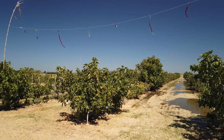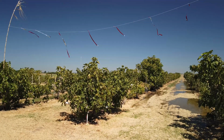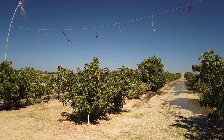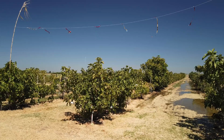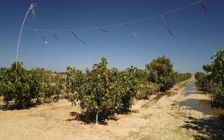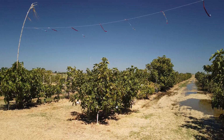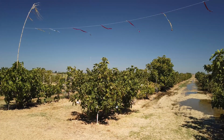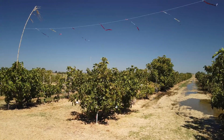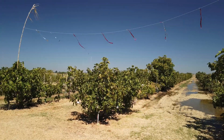If you have sandy soil and use drip irrigation, the water just goes almost straight down, whereas in heavier soils, and we have silty clay loam here, though we've got about 6% organic matter in our soil, which is quite high for most parts of the world actually, but this is former swampland. So it does spread out pretty well, but still this flood irrigation gets water throughout the whole system.